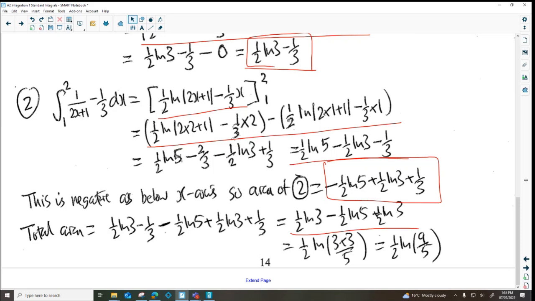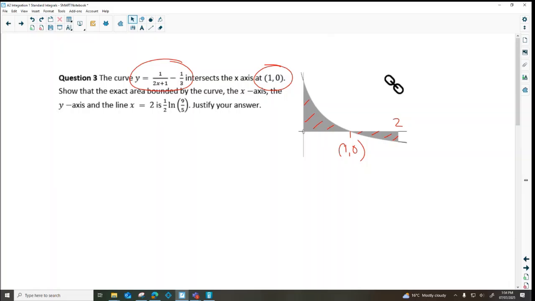To give it in the required form, if you take out a half as a common factor, what you have is essentially ln 3 add ln 3 take away ln 5, which is ln of 3 times 3 over 5. So consequently, that's a half ln of 9/5 as required. Pause the video if you need. Write up what you've got. Have a good think about it. Let's go on to question 4.